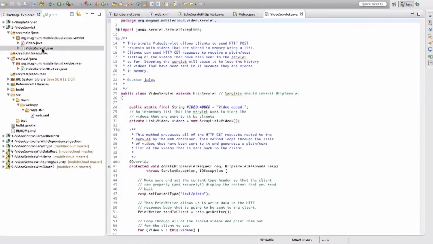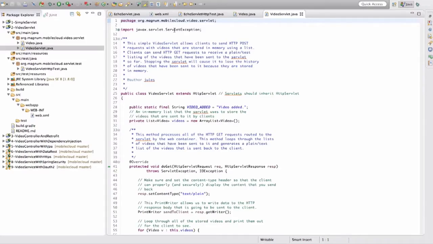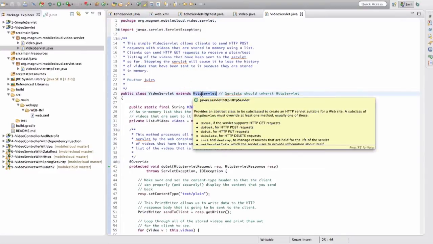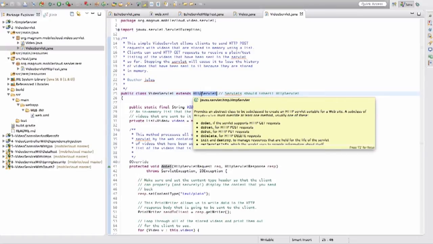If you open up the video servlet, immediately we see something a little more interesting: a class that extends HttpServlet, which is the base of classes that are going to be servlets. It extends javax.servlet.http.HttpServlet, so there's the import if you need it.